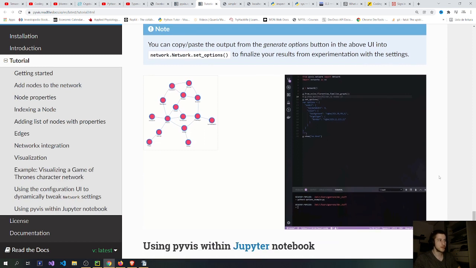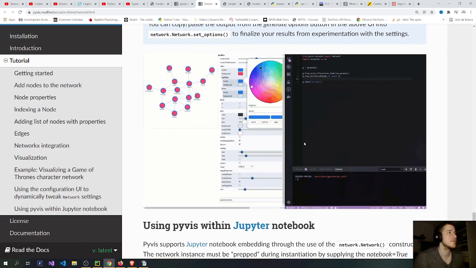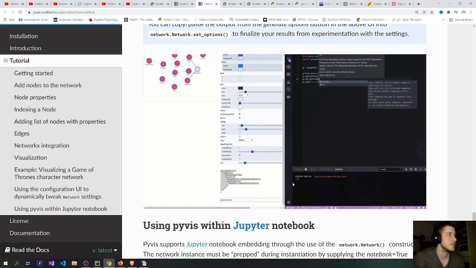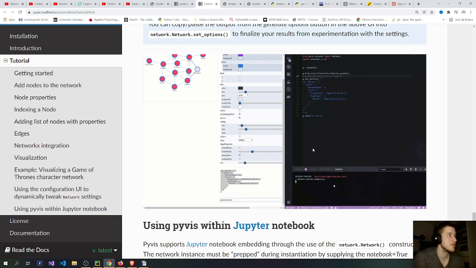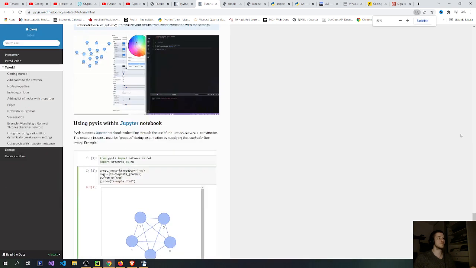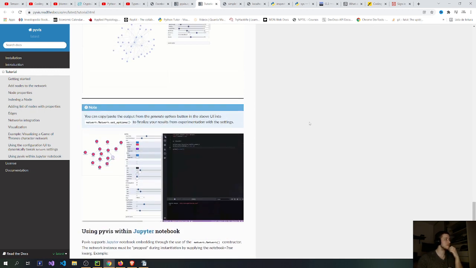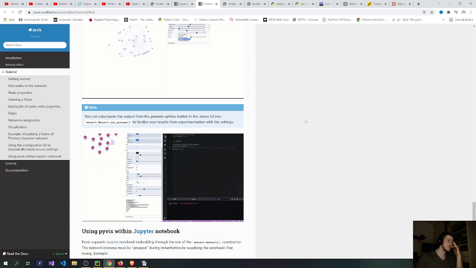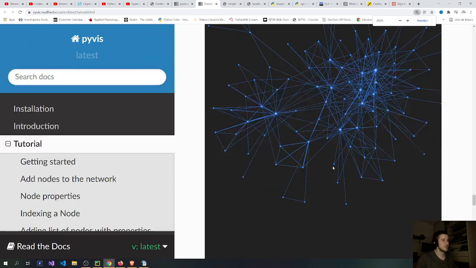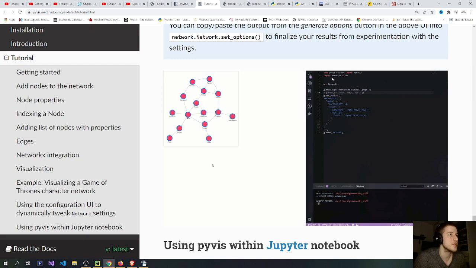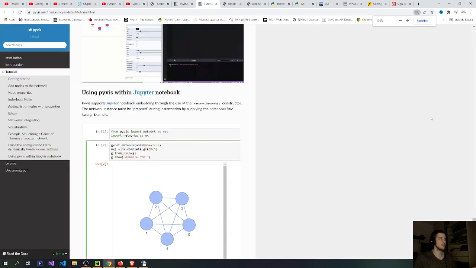What's going on here? Yeah, you do set options and then you pass it in as a comment. Oh, I forgot to see actually. Yeah, it just uses it directly in the object. It makes sense.